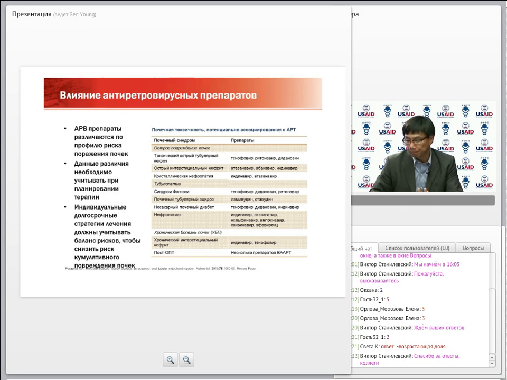This next graphic shows that there are multiple ways in which antiretroviral therapies can affect kidney function. Some medications can cause acute kidney injury. Those medications include, for example, tenofovir, ritonavir, and didanosine, which have been associated with cases of acute tubular necrosis. Crystal nephropathy has been associated classically with indinavir and more recently with the protease inhibitor atazanavir, shown here. Fanconi syndrome is more commonly and classically associated with tenofovir, and so on. So the point here is to recognize that there is the possibility that antiretroviral therapy itself can contribute to renal injury.